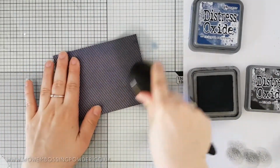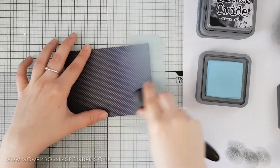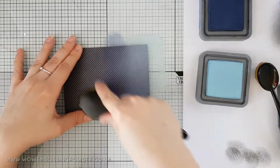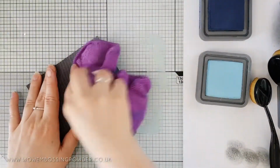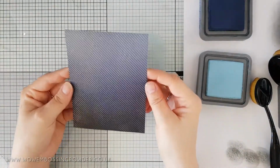I also added some tumbled glass to the top of the cardstock to get a greater ombre effect and faded this down to the darker colour within the cardstock. Once you've added the ink, just remember you need to always wipe it away and buff it with a dry cloth just to bring that embossing sheen back to life.